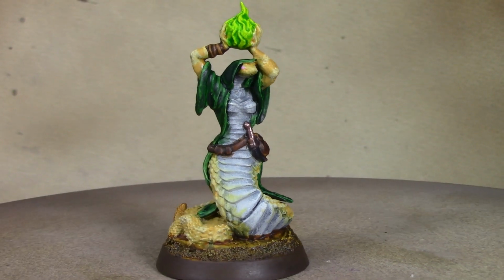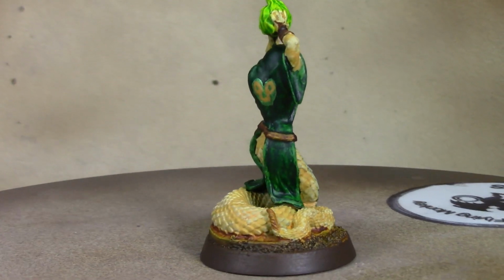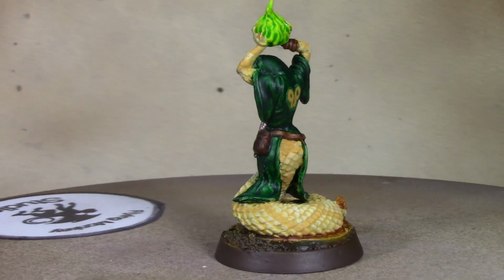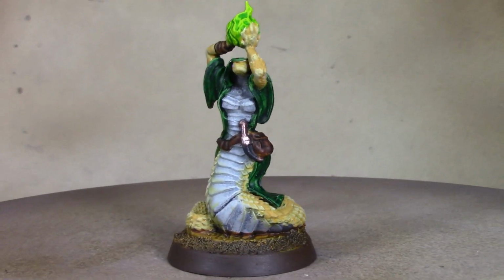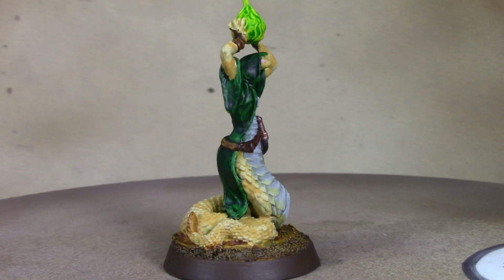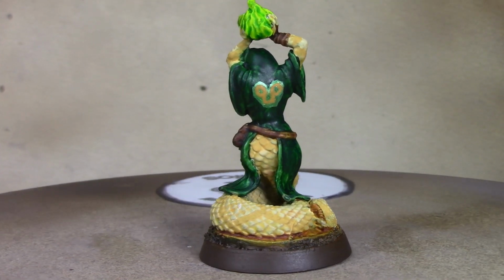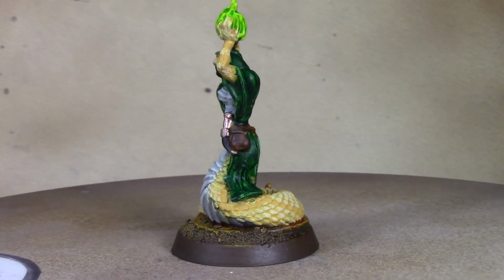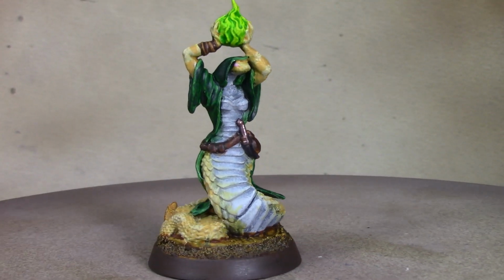And there she is, ladies and gentlemen, our finished female Nagenda leader, or Nagenda Shaman. I think she turned out really well. The little cobra thing on her back is a little easier to see in person than it is on the camera. It just kind of looks like a heart shape on the camera. But it did turn out really nice. I'm pretty happy with it. So I'm going to call her done and wrap this up.